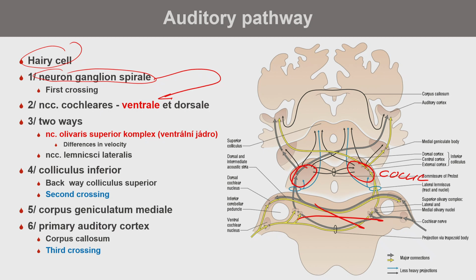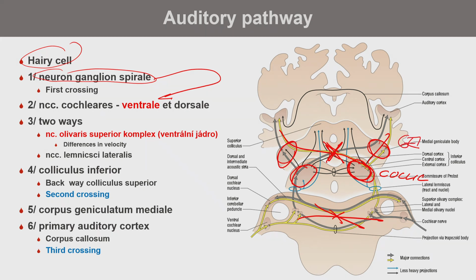I now hear a sound and my eyes have to fix on the point. Is it something or nothing? So here the information is relayed again, and here we have the second cross. One cross is at the level of the bulb. The second cross is at the level of the mesencephalon.